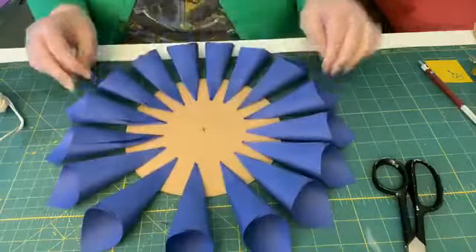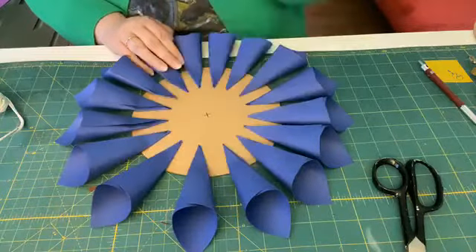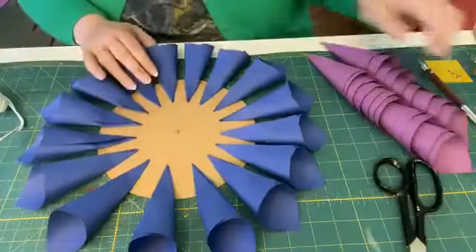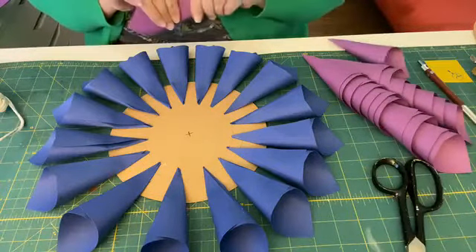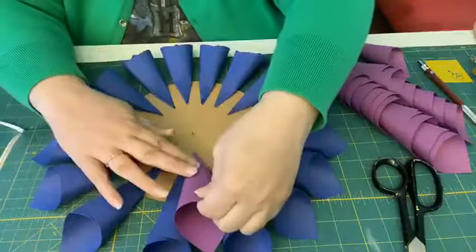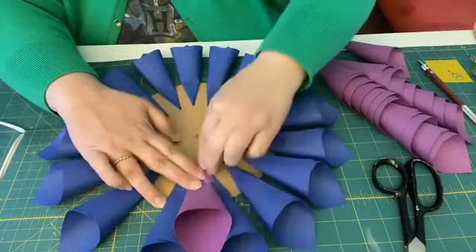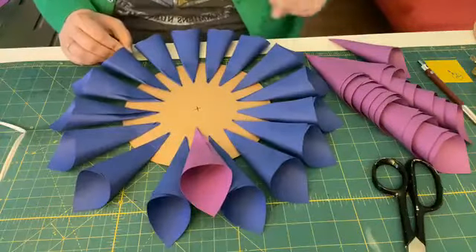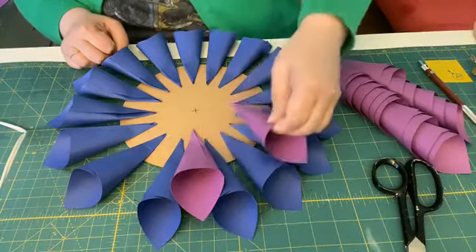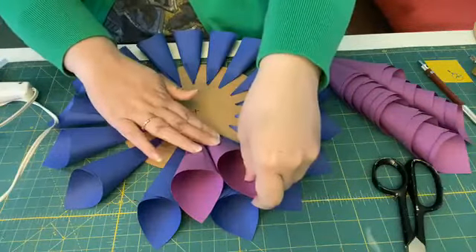We have our first layer of petals and they're all about a half an inch apart. Now I have already made all of my petals to smooth things along so you don't have to watch me glue 57 together. I'm taking a little glue and spacing the next one about an inch to a half an inch — wherever it looks nice. I'm going to glue the next ones real close, always pointing to the center, with no more gaps: fold the bottom, glue, and put it down.